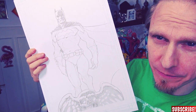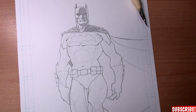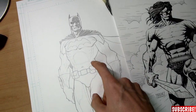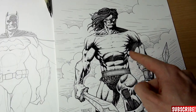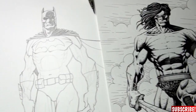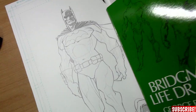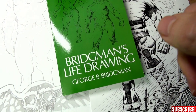Okay guys, I'm far enough into the drawing so you can see it properly, which means I can explain what I'm talking about all the time here. So, what's the big difference to normal comic book drawings? There are no big differences, but if you compare this drawing with this comic book drawing I did from Conan, you can see Conan's muscles are a bit more straight, and the Bridgman muscles, I call them Bridgman muscles, because the anatomy drawing I used here is mostly from George Bridgman.